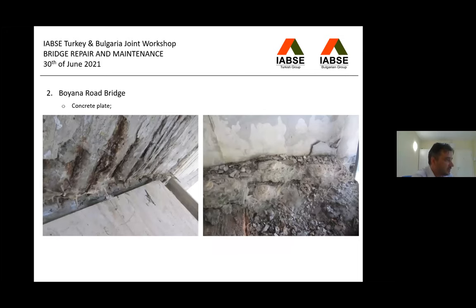The condition of the concrete plate inside the box, between the webs of the box, was relatively good. There was no leakage of water, corrosion of the reinforcement, etc. So the condition was good. But outside, next to the joints, as you can see on these two pictures, near the abutments, the plate experienced decalcification due to water which finds a seepage path through micro cracks and voids, and that mimics the shapes and forms of a cave, with terms such as stalactites, stalagmites, and flowstones. Here is where the calcium is taken out from the concrete plate.